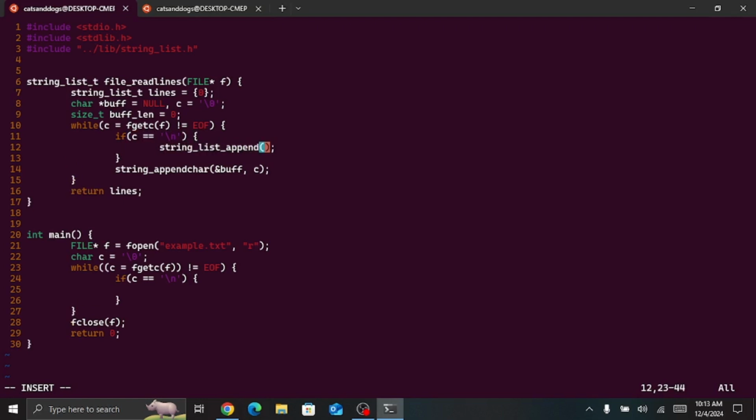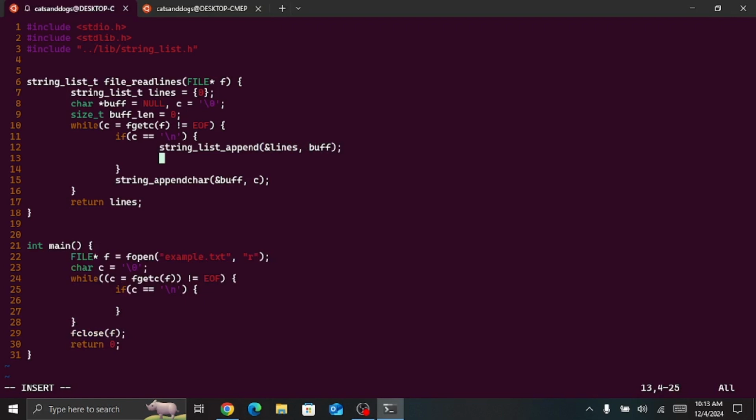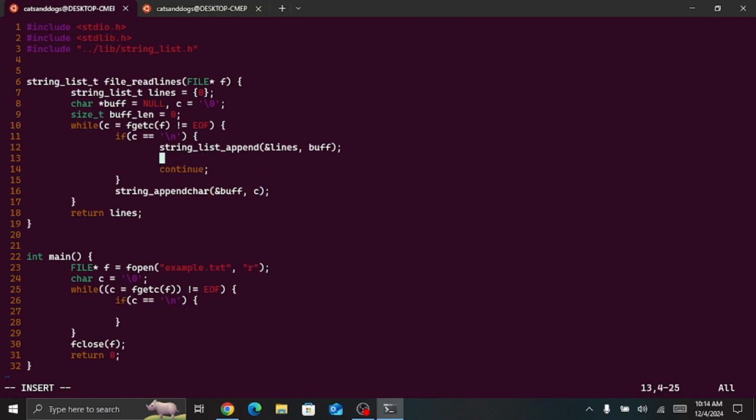We're gonna append our buffer, guys, so we say &lines, then our buffer, then we can just say continue. But we're gonna need to free our buffer right here, and then set the buffer length equal to 0.